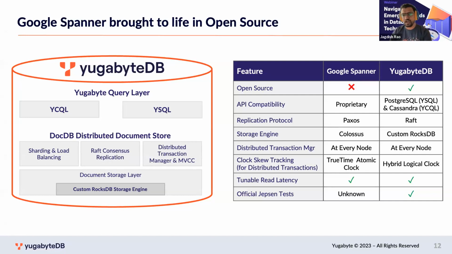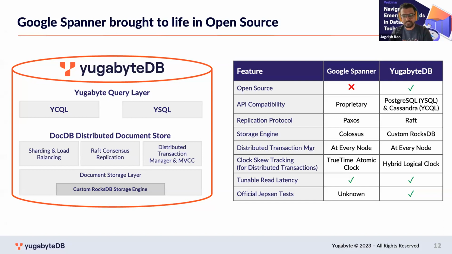Now, if you take a look at this, the database has been taken from Google Spanner. The idea or the inspiration was taken from Google Spanner, and YugabyteDB brought the ideas into an open source database form, one compatible with existing databases like Postgres and Cassandra. On the bottom, you can see the DocDB layer, basically Yugabyte's distributed document store, which is common across both the APIs. And it is based on the RocksDB storage engine.